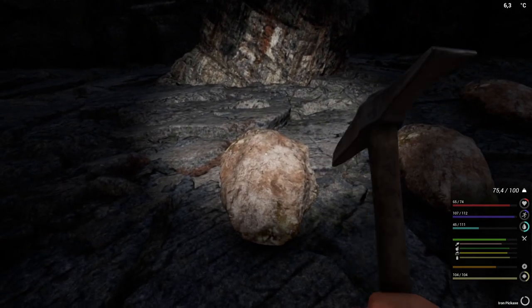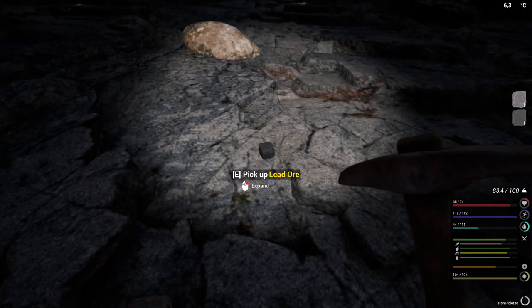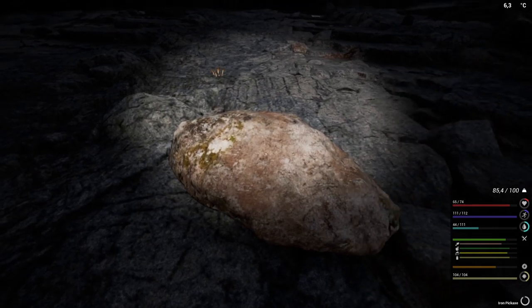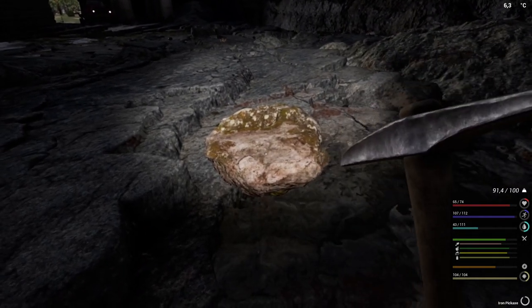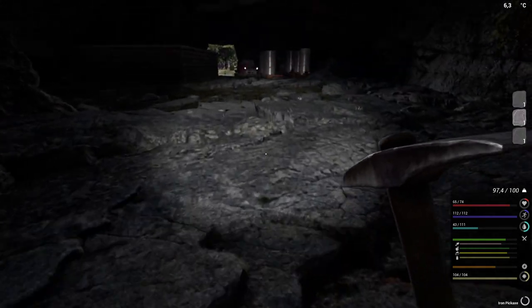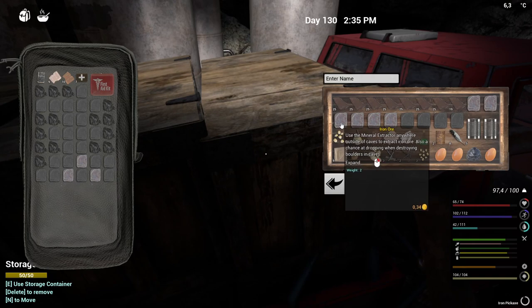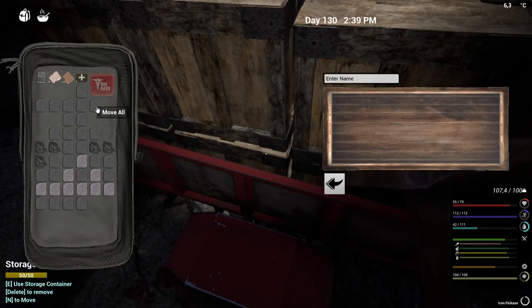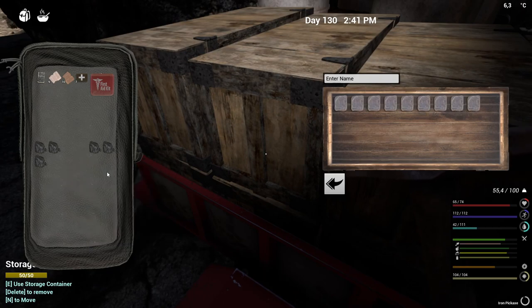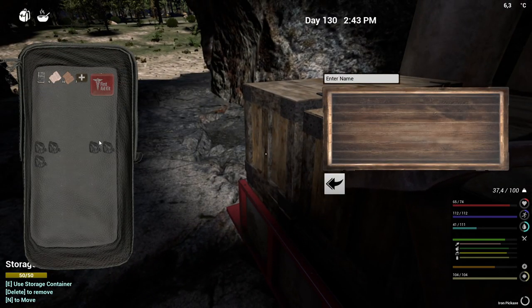Oh, look at that. Those two just had a baby. I think after this one, I need to pack that stuff in the truck. And I think I need to separate the iron ore. Let's get all of that. Put the coal in there. Then we'll use one box for the lead. Right, and one box for the coal.